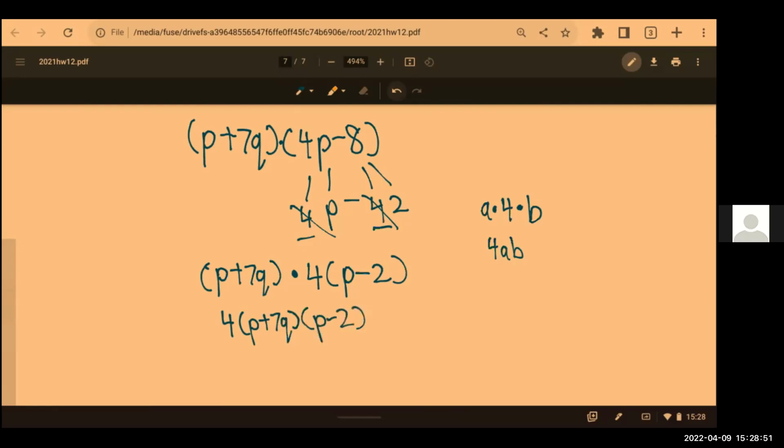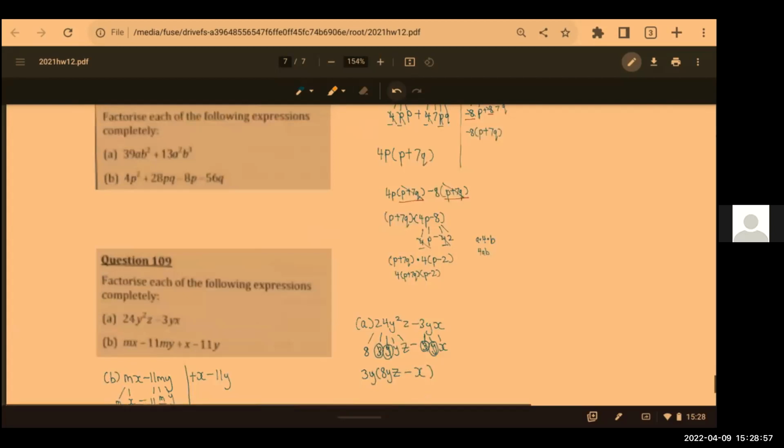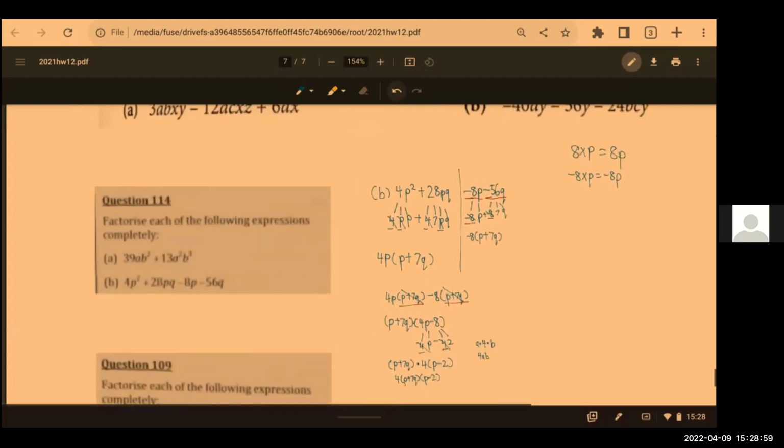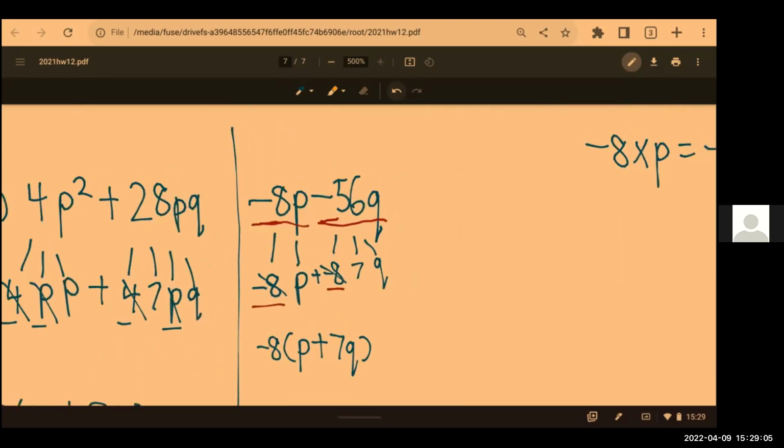Okay, good. Can you zoom out? Let's go to this part. Zoom in a little bit more if you can. Okay, good. So why just now you put the plus in between? Why over here you can insert a plus? Because there's no bracket. Why is it not times? Because the bracket is not there.